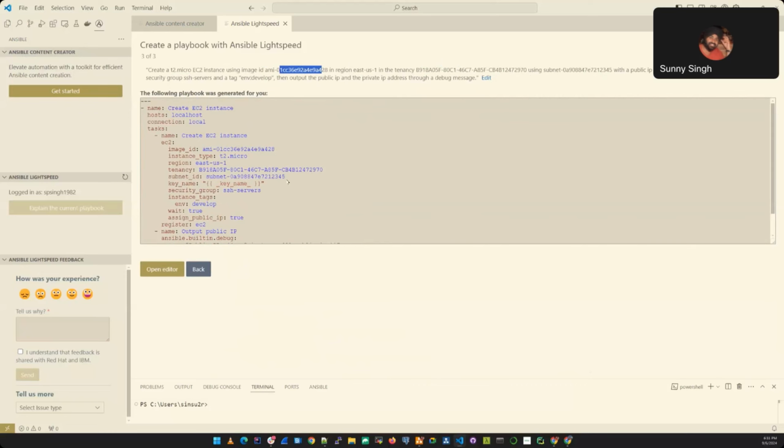So on this note, I'm going to show you another feature here about the feedback, because this is a perfect opportunity to convey feedback back to Red Hat that in the second step, there was a little bit of confusion for the end users, right?